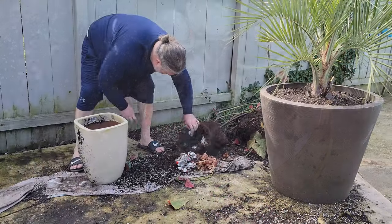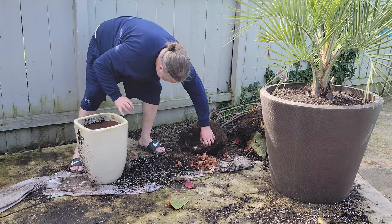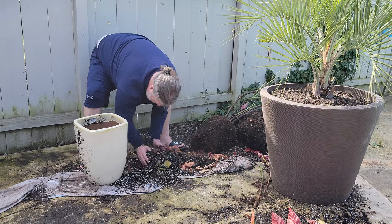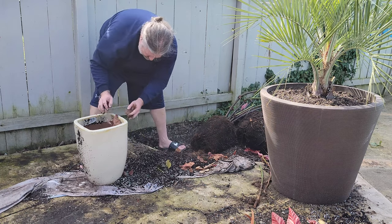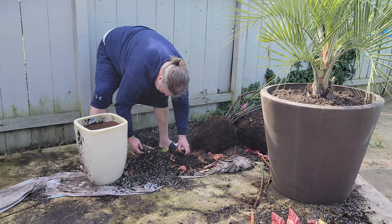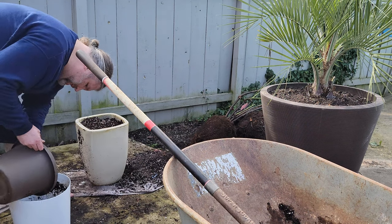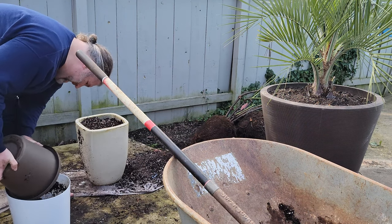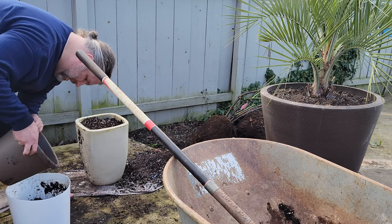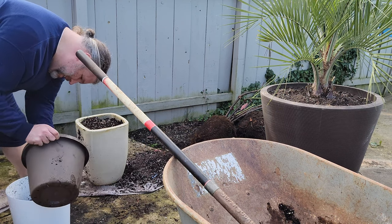Now that I have it out, I'm going to start by putting the cans back in the pot and reuse those. I have a bunch of extra loose dirt here on the ground from some of the other pot work I did today, so I'm using that and any of the organic matter laying around to start filling the pot back up. I also have a second pot that I'm going to create another begonia in, so I get that ready too. I'll have two pots that I'm going to be putting cuttings in to create two plants.